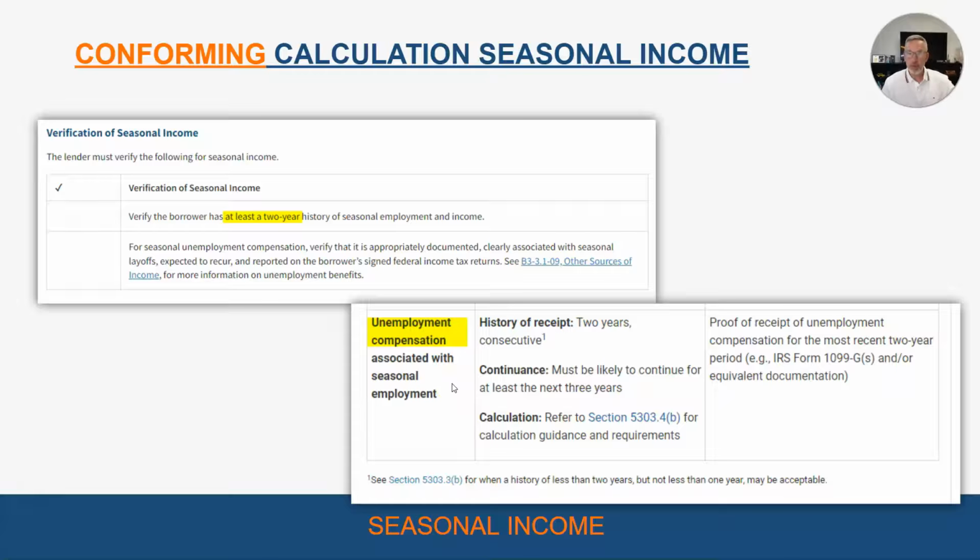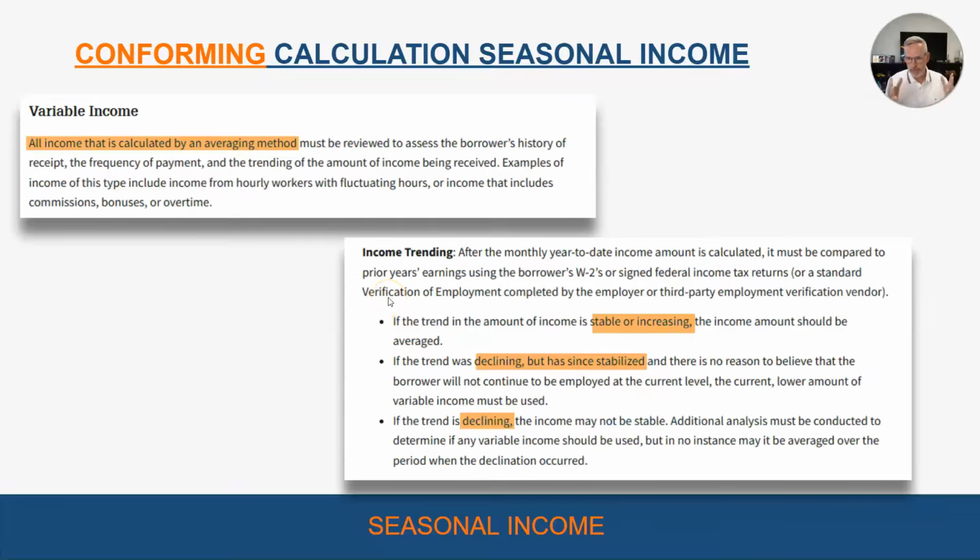So you have to go back to that original 4 requirements, stable to qualify. How do I prove stability? Well, when you think about people that work seasonal income, typically speaking, they're not working 40 hours a week, 52 weeks a year. They're working 40 or 60 hours a week in the busy season. It drops off. They may work 10, 20 hours a week, and then it just drops off to nothing. That's more variable. Variable income means you don't have a set hourly rate, or you don't have a set number of hours, or both, right? So this is not somebody that works a solid 40 hours a week, 52 weeks a year. So therefore, they're variable.